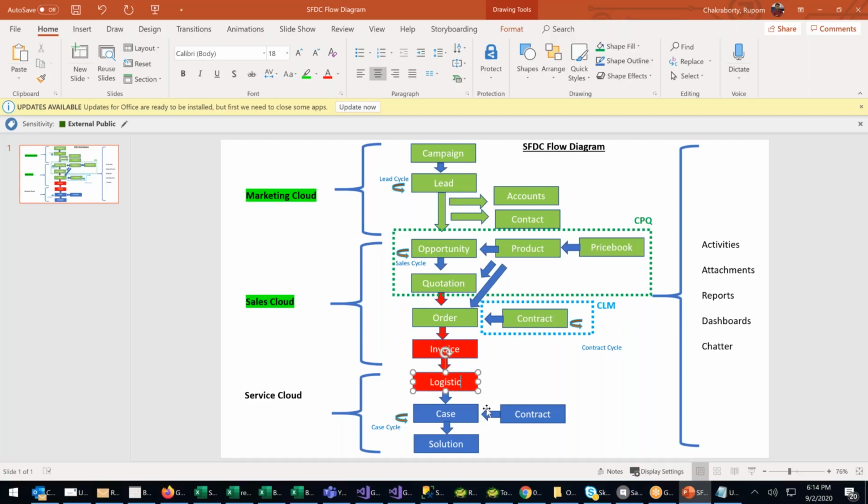If somebody asks you, what is a contract lifecycle? You're working in Salesforce, and you say, I don't know. Even though you don't need to create a contract, you should be able to immediately give them a reply. If you work, you should be knowing it. Even though you need not create a contract, you should know the process. That's the reason I'm telling you the process.